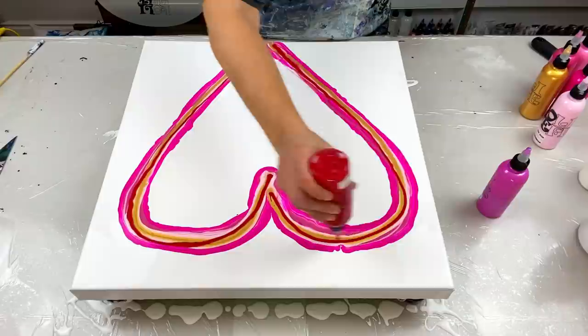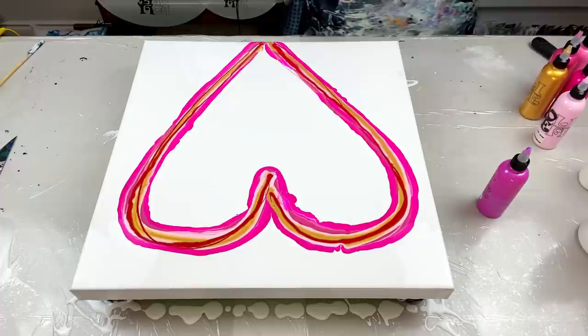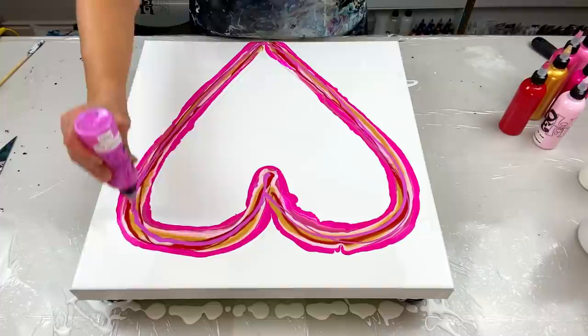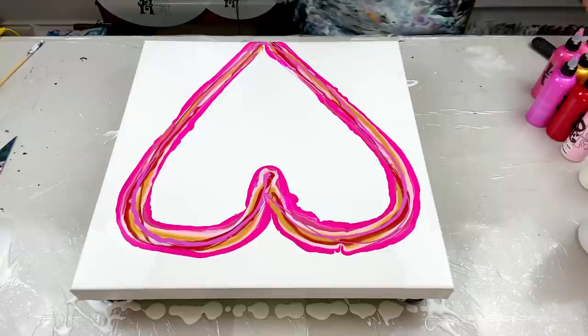Oh my goodness, how am I gonna blow this out? I have a feeling this isn't really gonna look like a heart when I'm done, but hey, you gotta give it a try, right? This is a lot of paint, a lot, as I do that again. Well, trial and error, right guys? So let's just pop these bubbles.